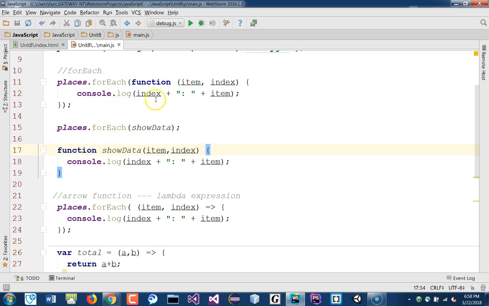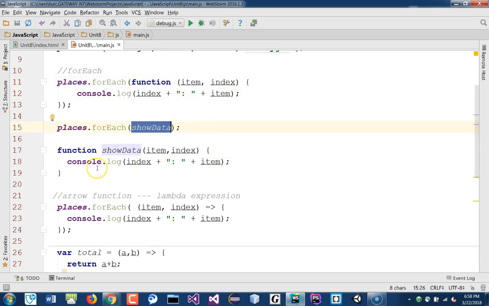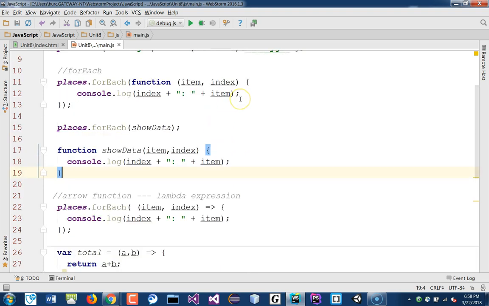So you have 3 ways of how you can use a function inside the forEach or the map. You use the anonymous function. You use a function call, called a callback function, because actually you return data back. And then you have the lambda expression. So either of those 3 methods will work just fine. However you want to use it, that's okay.